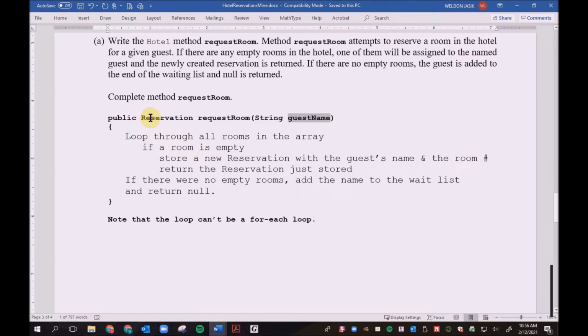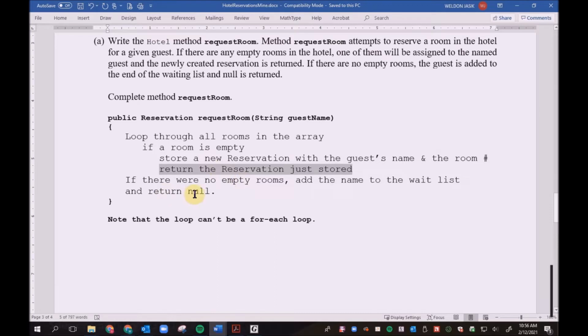The return type was reservation. You're supposed to return a reference to that reservation, and basically, you can use that to tell the person what room they got. And so, once again, you're looping through. If you found an empty room, you make a reservation for that person, and then return a reference to that reservation. If you got through the whole thing without finding any empty rooms, well, then you add the person's name to the wait list. And so don't forget, the wait list, those are not reservations, because you couldn't reserve a room because there were no rooms open. So in other words, you're just adding the name you're given to that list.